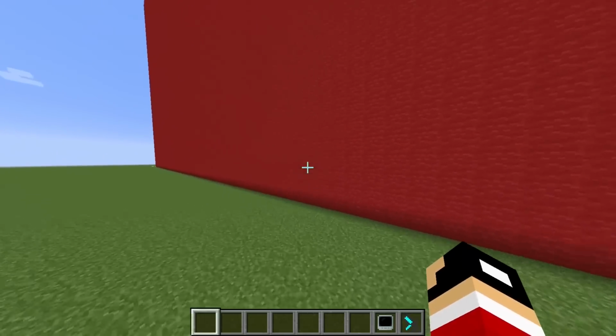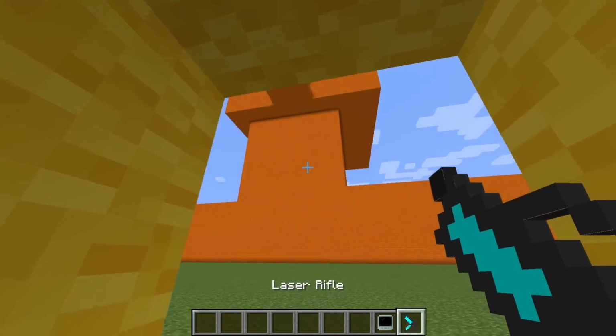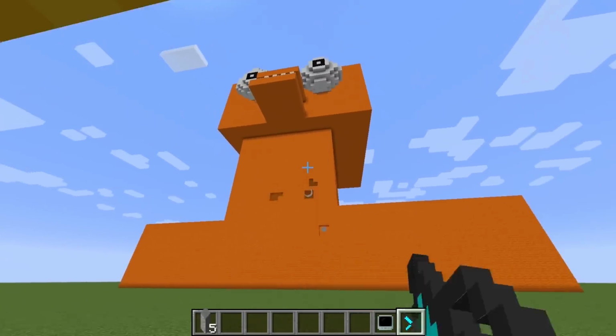All right, maybe it's over here, and I'm going to shoot at it. Okay. Oh, my God, that's so ugly. Okay, I'm going to use my laser rifle. Let's start shooting at it. Oh my god, okay, is he coming? Okay, he's not here. Go.